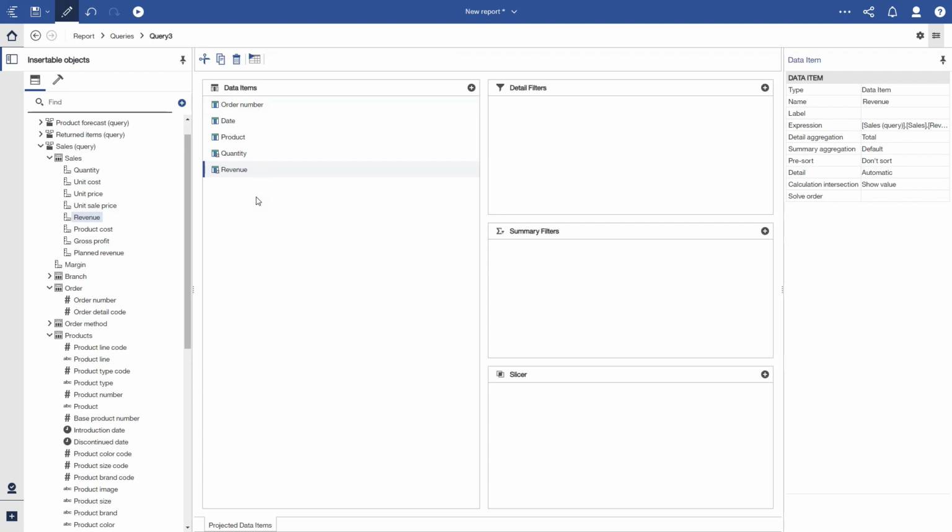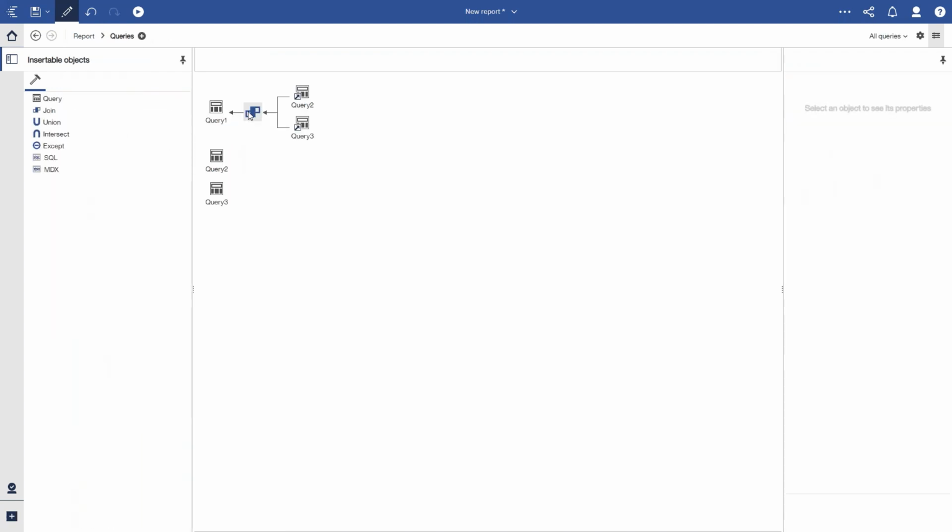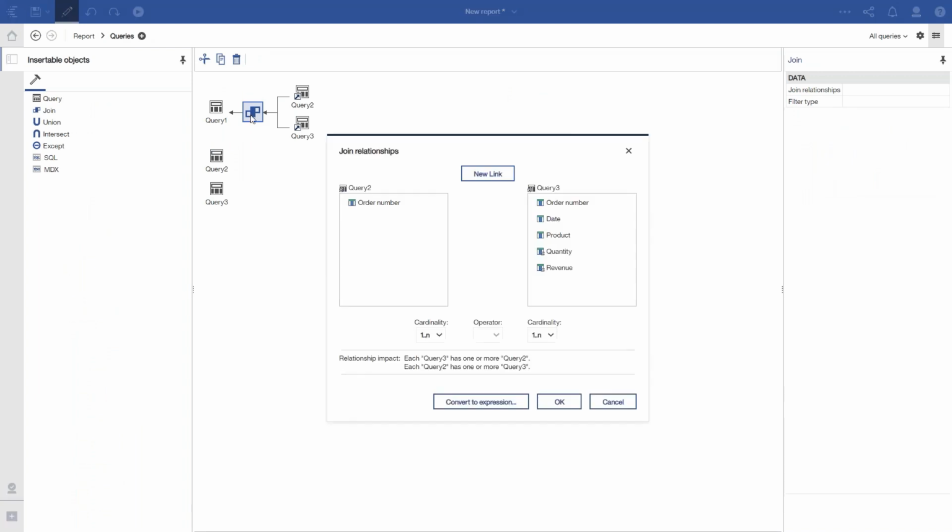Okay. So let's go back to the query and let's define our join. So here I'm going to join on that order number, and I'm going to set my cardinality. 1 to 1 on here, 1 to n on here. Again, these are the kinds of things that we can't do in a dashboard.